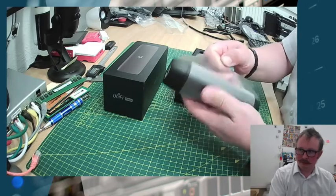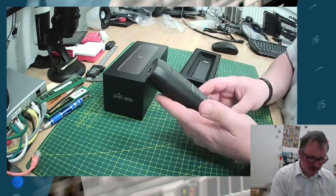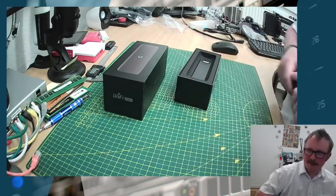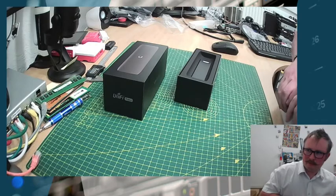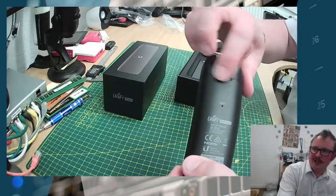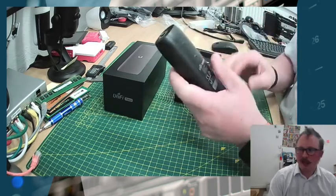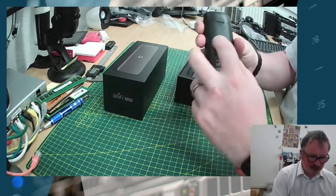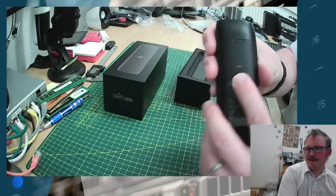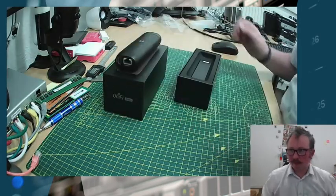So we'll wrap her off there. Reset button on the back. Looks like that. The little kind of thingy there makes me feel like it should open, but I'm not going to push that too hard. And there's a reset pinhole on the back there. Okay, so that's the actual thing.